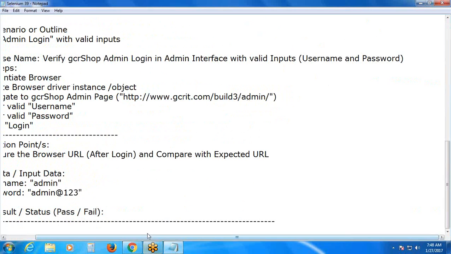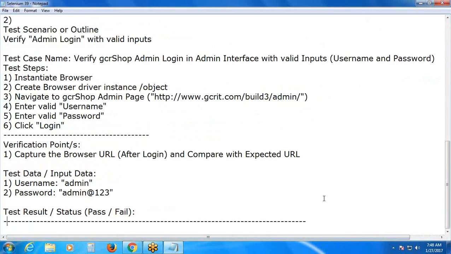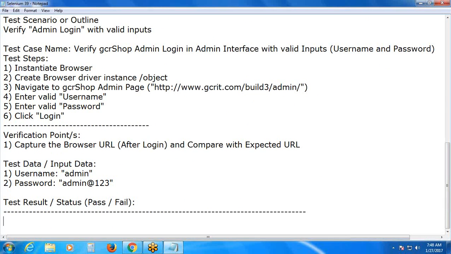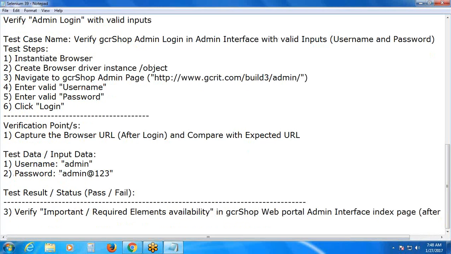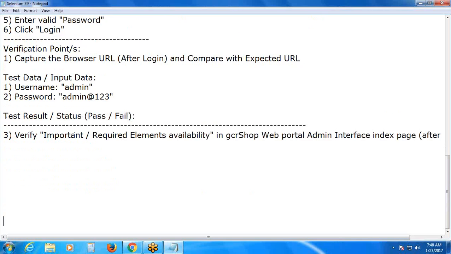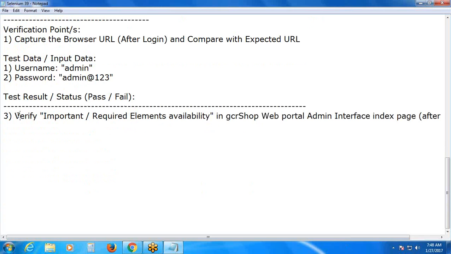Continue, Ravindra. See, if you write proper steps, if you plan proper steps, then half of the work is done. If you don't write proper steps, then at automation time, writing Selenium WebDriver steps is also very difficult. Okay? Yes, sir.